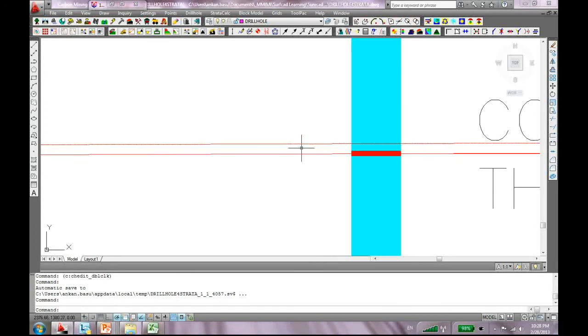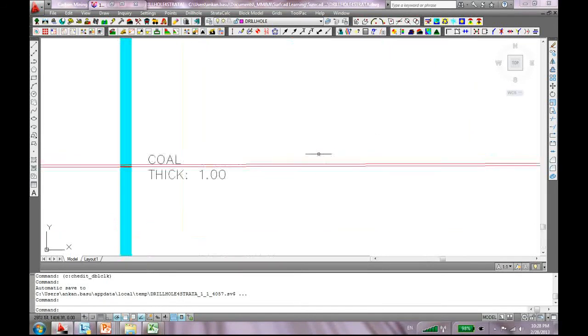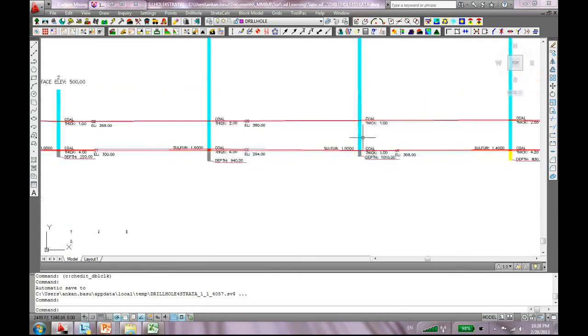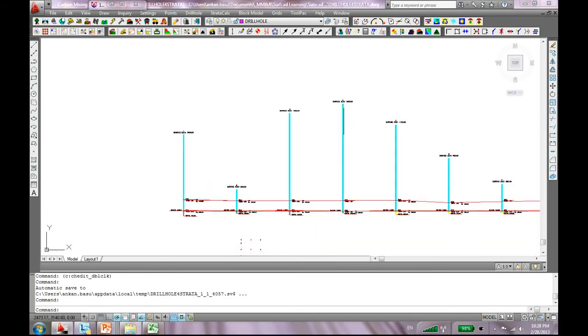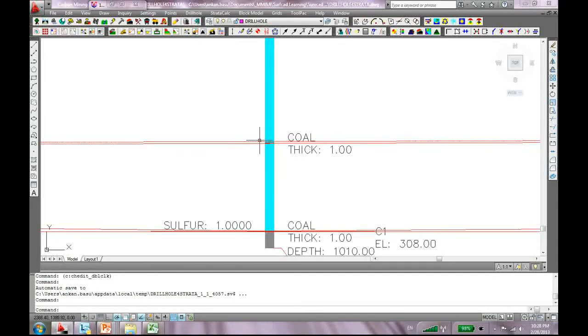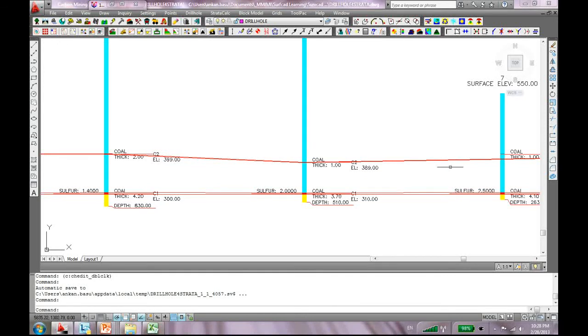This double line is actually connecting from here to the next borehole over there, and it's passing very closely to the coal seam in borehole number 4. Well, voila. So this is another way it can help you to correlate your seams, and the same thing should be happening over there somewhere.